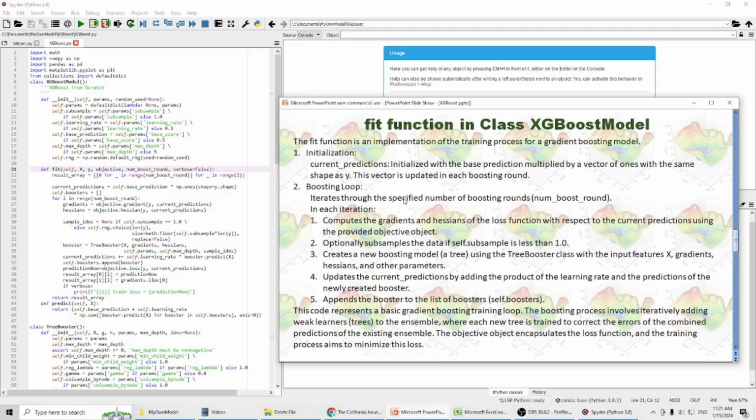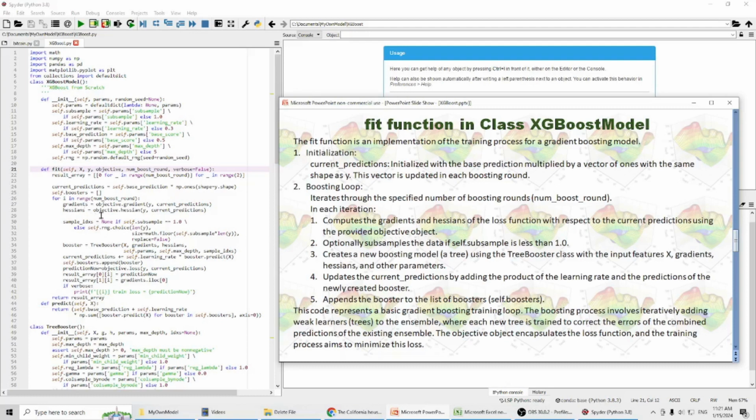For my model, I use 50 as the number of boosting rounds. And then inside this loop, it will compute the gradients and hessians of the loss function with respect to the current predictions using the provided objective object.